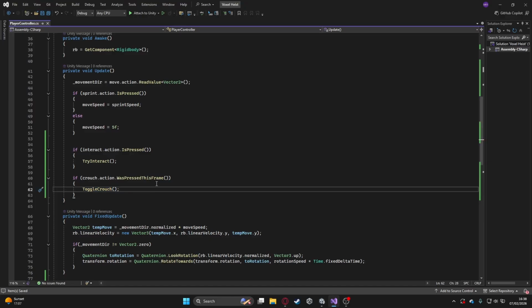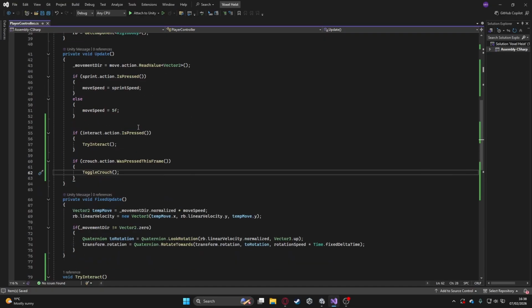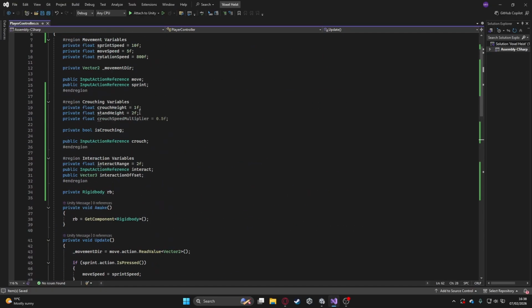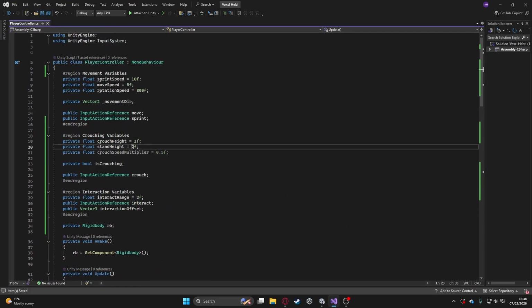And again, we're doing was pressed this frame, so it's not spamming it every frame. And because we'll be changing the height of the actual character, or the scale, I'm going to change these instead of 1 and 2 to 0.5 and 1, 1 being the default scale.